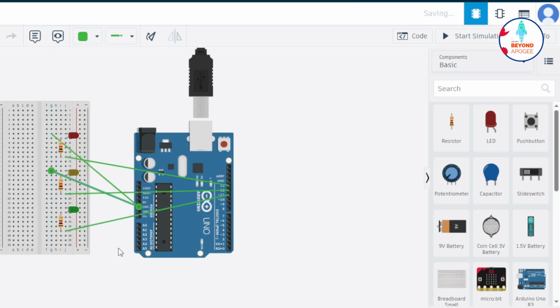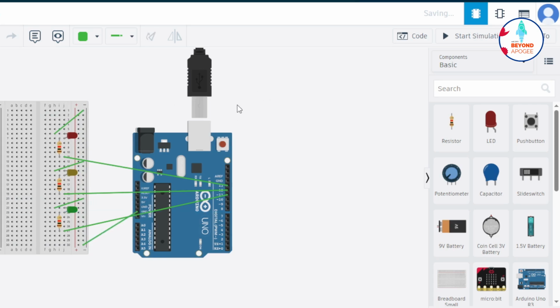Now there's a better way of doing this. Let's do it like this. Instead of taking the ground pin from every LED connection, we'll just use the power rail that's already given in the breadboard. That goes to negative. This also has to go to negative, and this terminal also has to go to negative. Now the negative terminal can be just connected from here like this, so there's no more confusion.